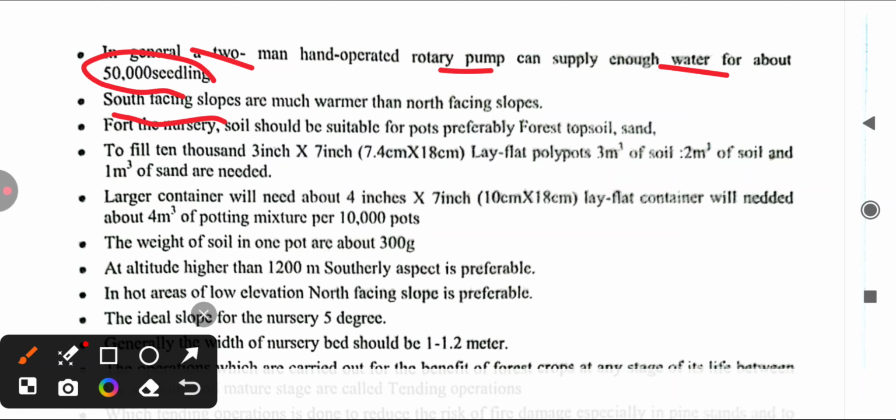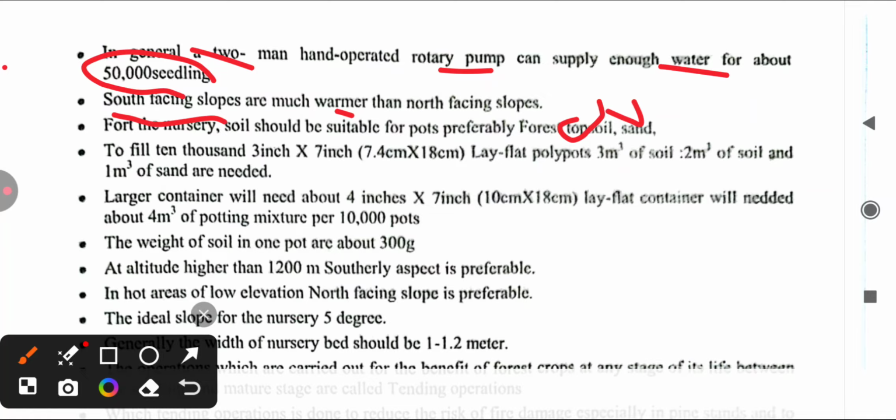South-facing slopes are much warmer than north-facing slopes. For the nursery, soil should be suitable for potting, preferably forest topsoil and sand.